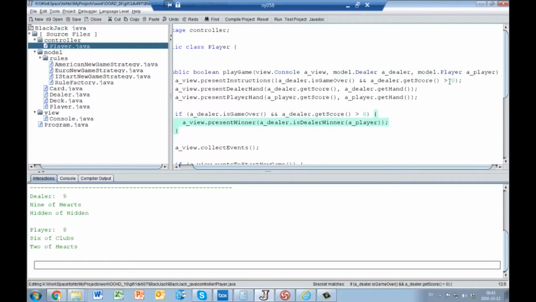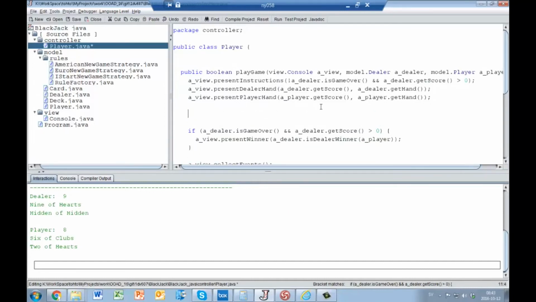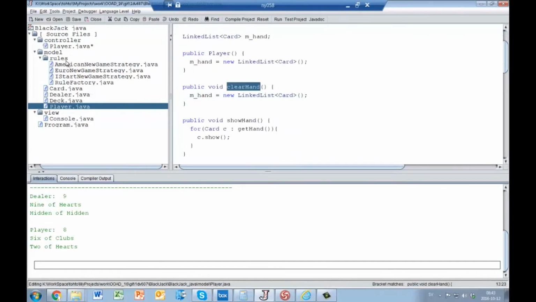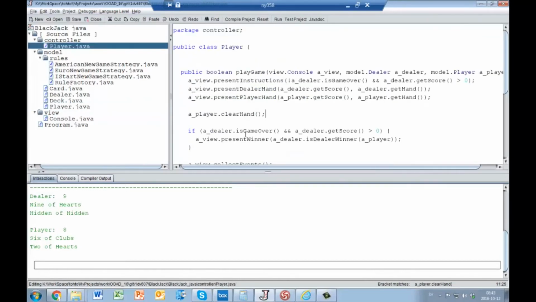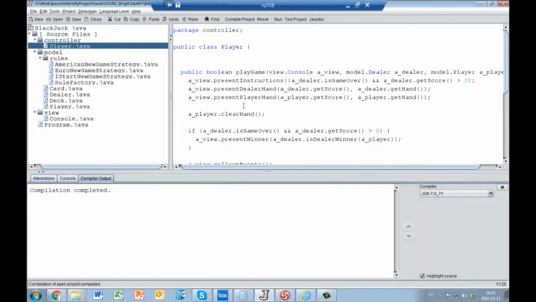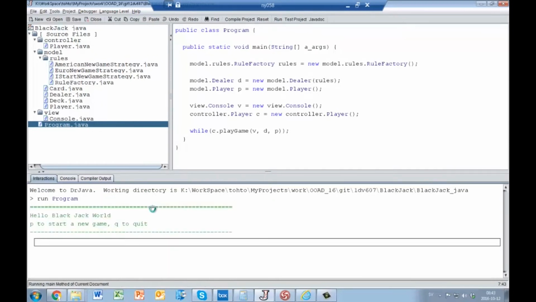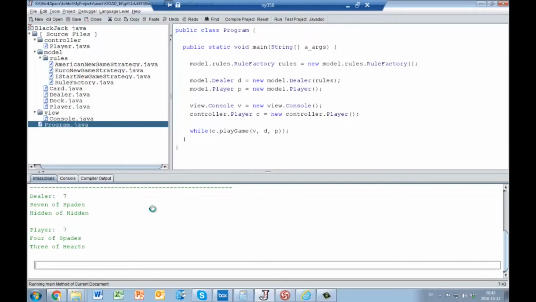And there is actually nothing that protects the model from the controller doing something like this. So the cards of the player are wonky in some respect.